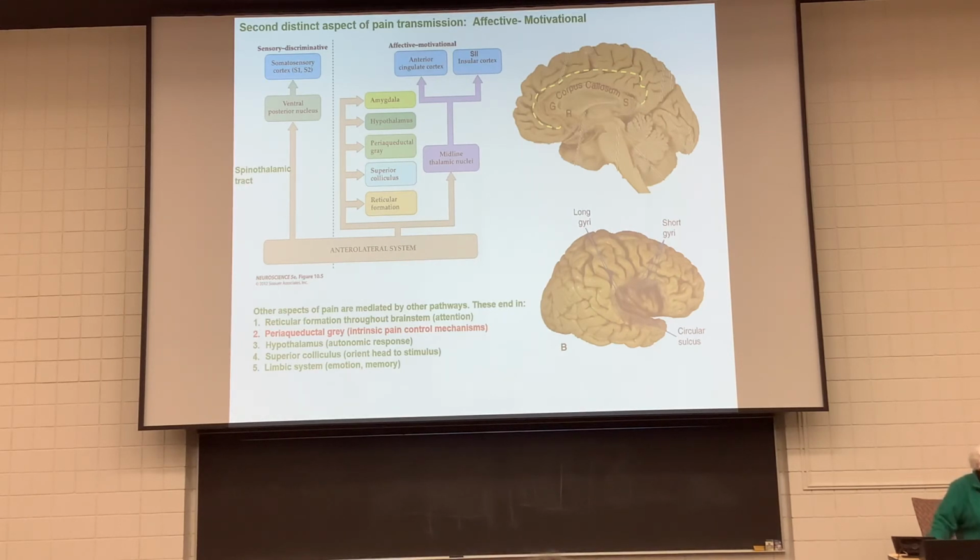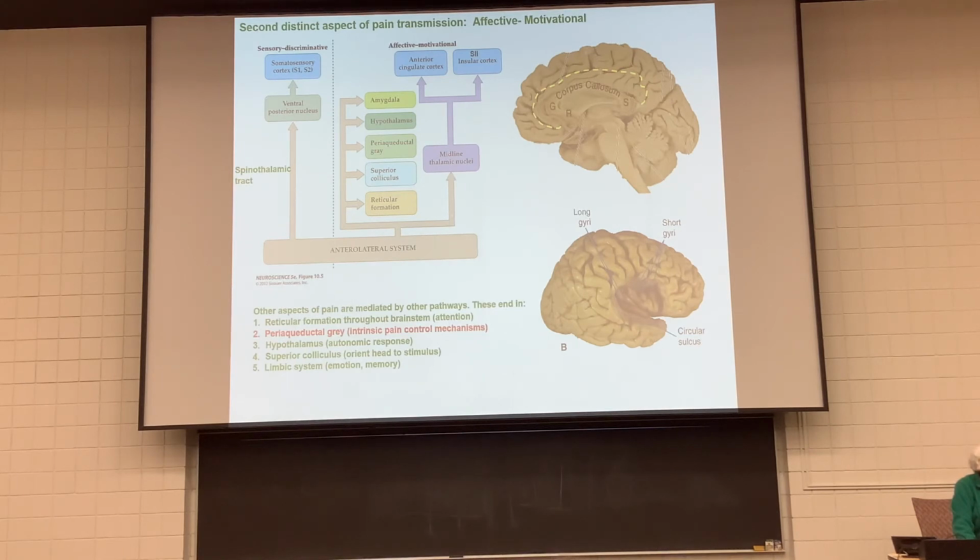And I kind of skipped over one, and I've got it in red here. There's also axons that terminate in that periaqueductal gray. Now we're probably going to put some function on that little structure, and this is what we're going to focus on in a few seconds. This is an area that's involved in controlling pain, modulating it. But notice, none of these reach the level of the cortex.